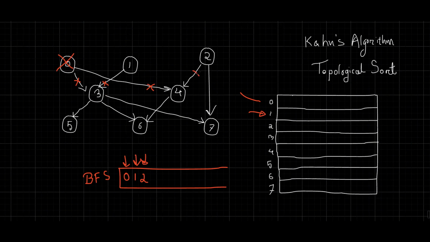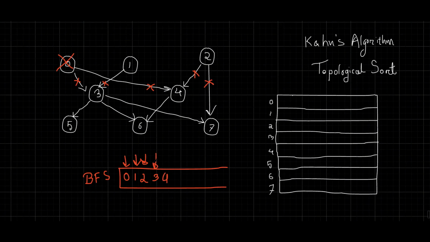So we have to remove the edges coming from the 2. But 2 does not have any dependencies, so we don't have to put anything into the index number of 2. Now, this node 3 and this node 4 basically have an in degree of 0 because the edges coming towards them have vanished now. So we have to insert 3 and 4 into the queue.